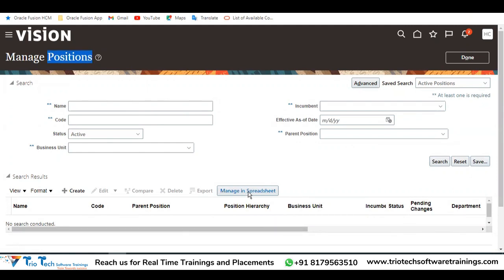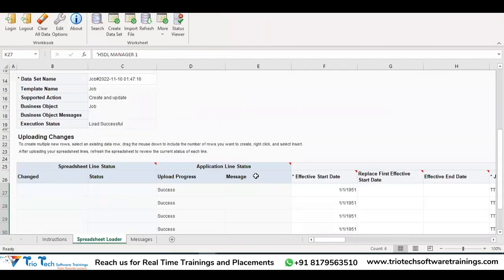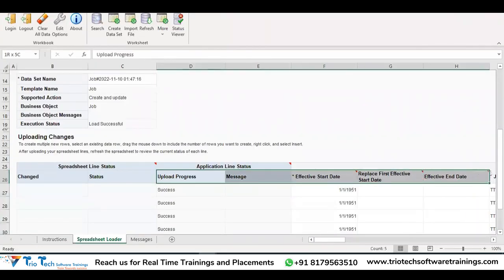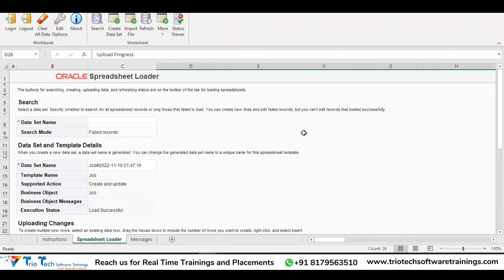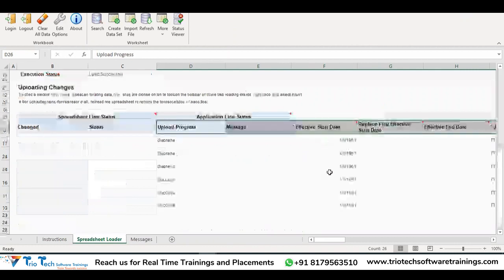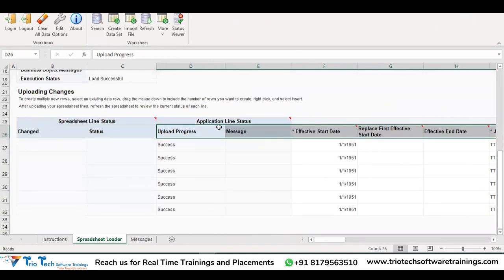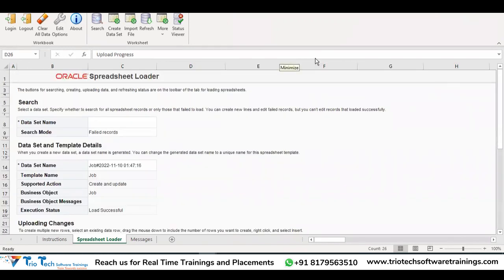And moreover, for many of the objects, Oracle by default delivers the template, team. But you can also have scope in the system to create your own custom template with all your business objects, team. So you're telling, Kumar, I don't want all these standard template related attributes, because in real time I will fill up only 10 to 15 attributes at the job level, let's suppose. I don't want this template. Can you please customize this according to my business need? Yes. Okay. Yes.